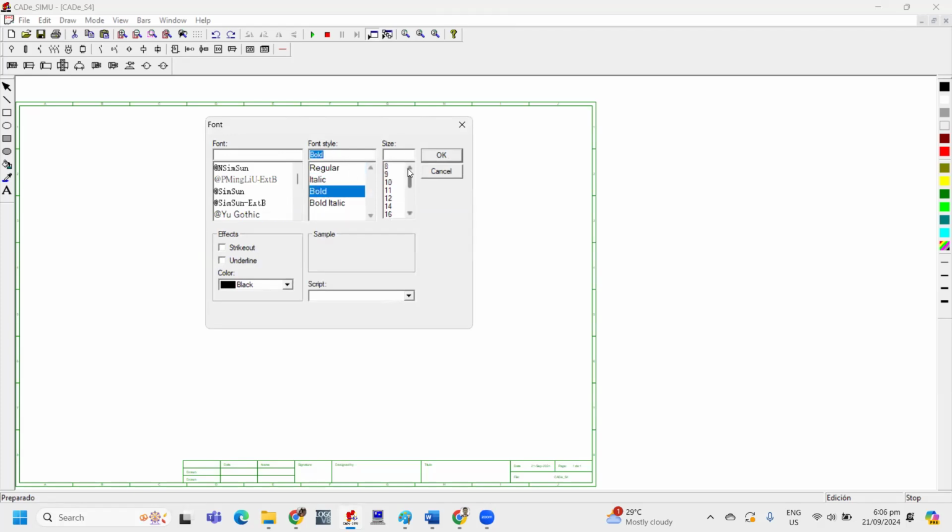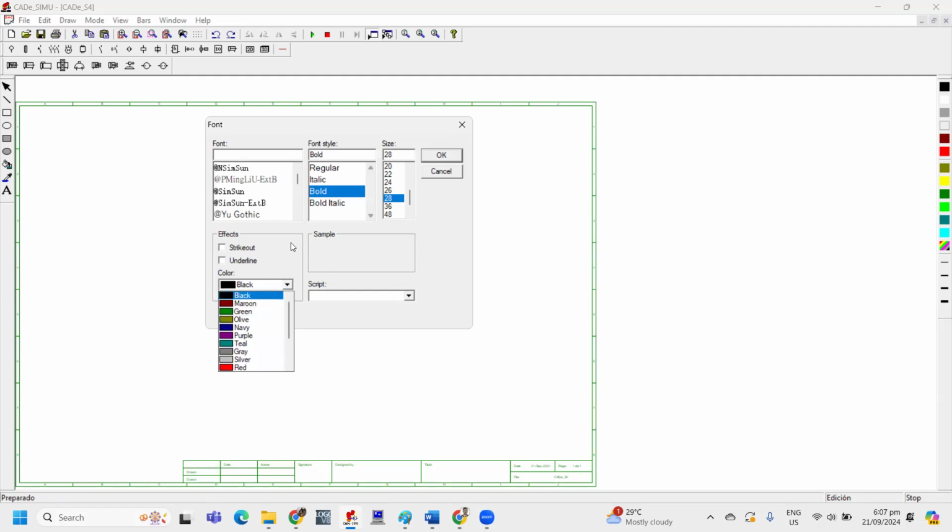If you want to change the size of its font, you can also change it to your preferred size. For example, I prepared a 28 size font. Also, if you want to put effects, for example, underline or strikeout, you can also change that. At the same time, you can also change its color based on your preferences. If you want the black one, the maroon, the white one, or the lime, or you can also change it to silver, gray, or any color that you prefer.